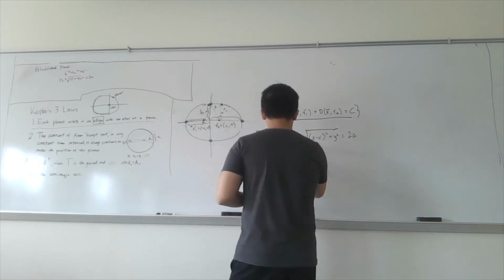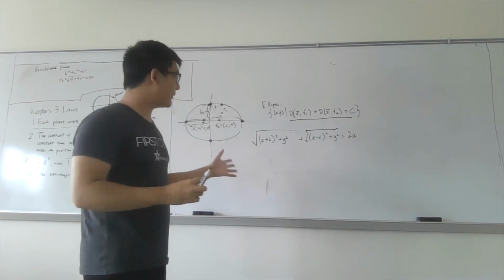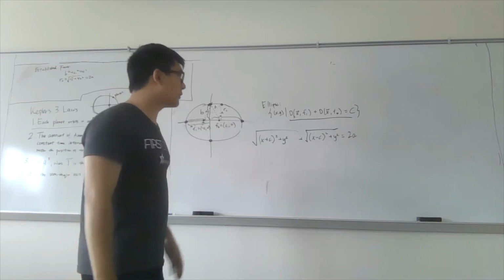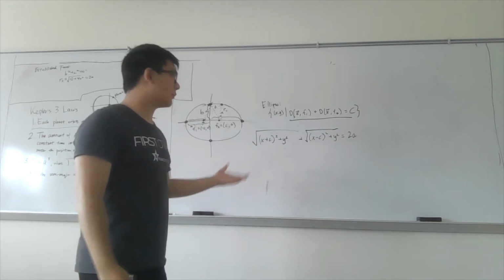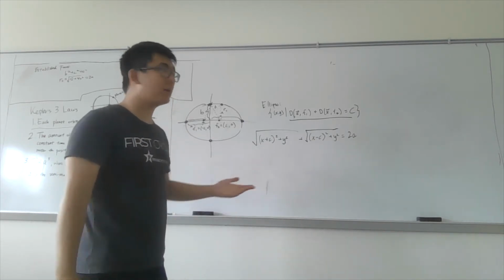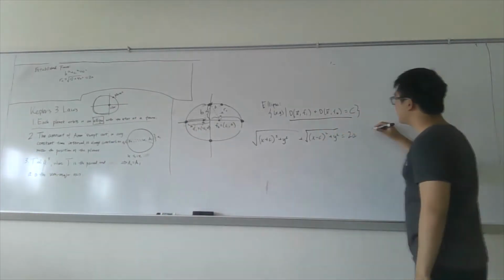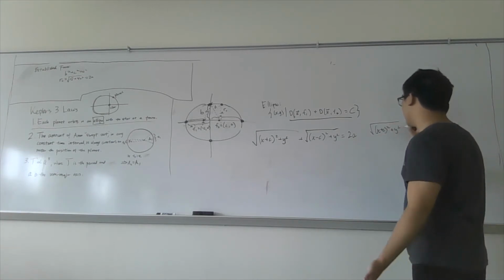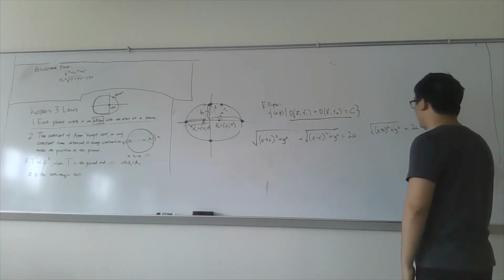With that out of the way, let's now try to find a nicer way to express this equation. It's quite messy right now. We have two square roots that don't combine at all. So I'll just try to find a better way to express an equation for it. So let's try moving one of these square root terms to the other side, and we'll just square. And we hope that using these identities we've established so far, we can rewrite this equation to be nicer.